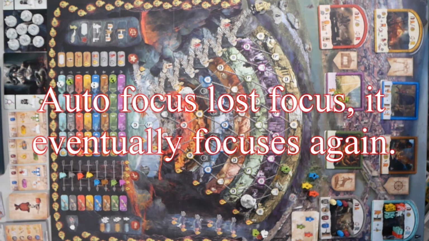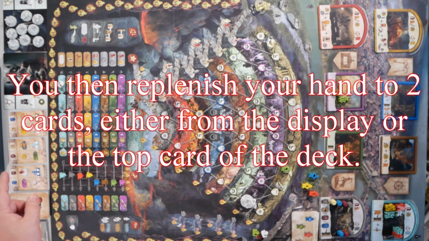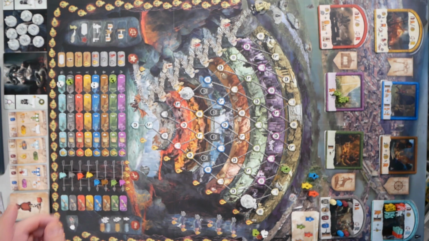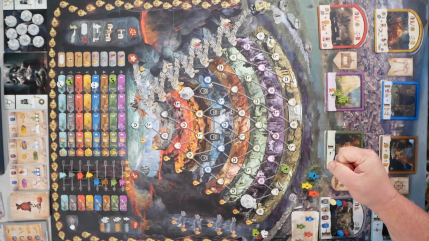When you play a fraud card, you can either play one of the 2 from your hand, or you can choose from the face-up display or top deck by paying 1 extra drachma. Your top location up here is similar. You can turn 3 florins into 3 drachmas.